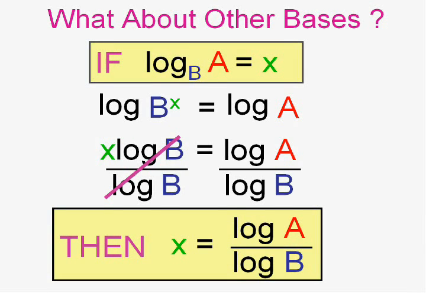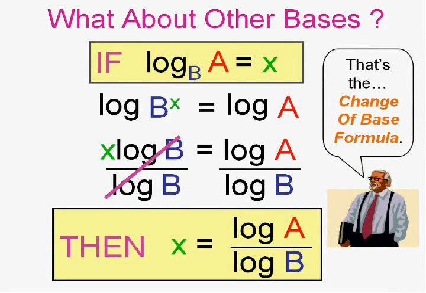And in fact, what we have here is called the change of base formula. Notice we started with a base of b at the very top of the page here, and we ended up with what base? We don't list the base, so it's base 10. Now, why would we want to do that? Well, because our calculator can take a base 10 log, and we can actually calculate any logarithm of any base by using two base 10 logs.